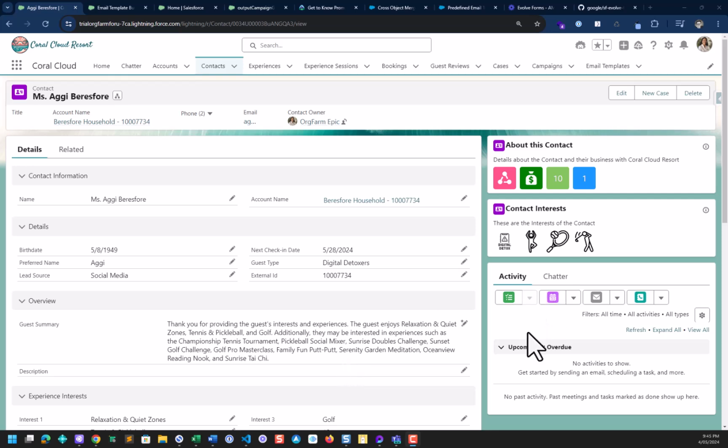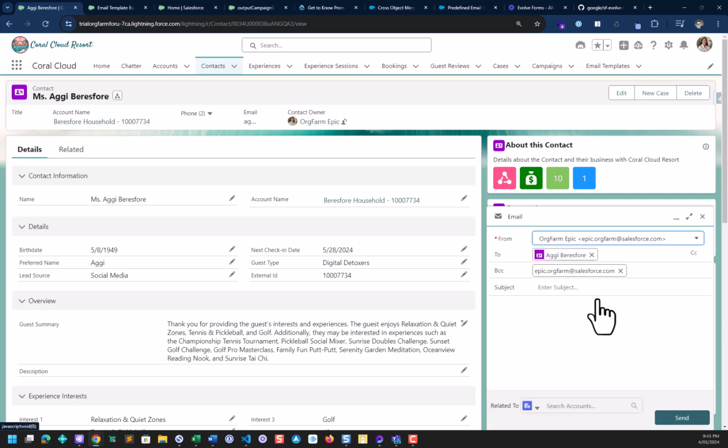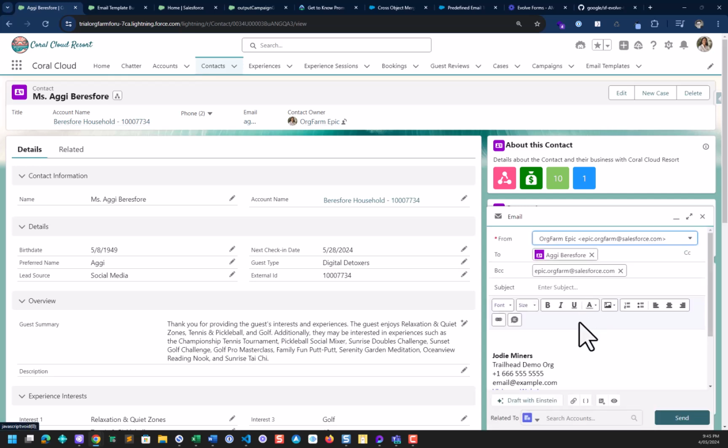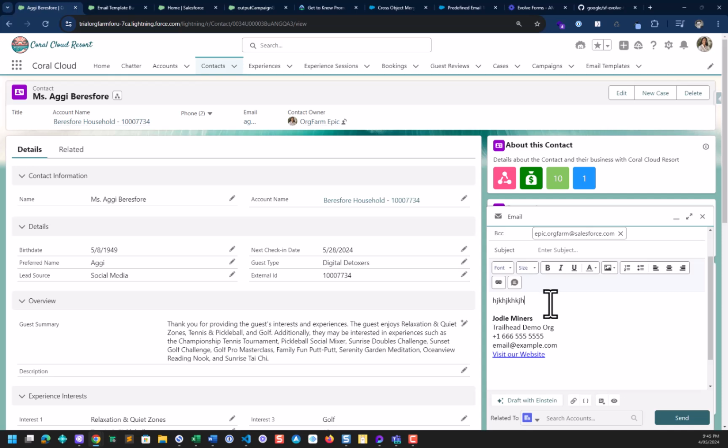So now we're really going to focus on these emails, right? So let's just try and send an email. And of course, I can send just a regular email, straight type an email. Now I've got my signature here, and my standard Salesforce signature can have HTML in it. So I've got the regular signature here without a hyperlink, but I've got bold text here. And if I just want to type an email, I can do that.